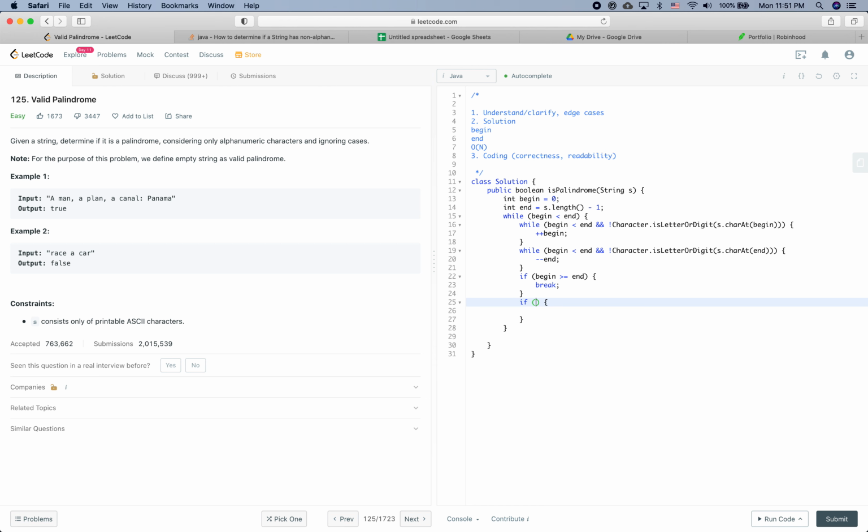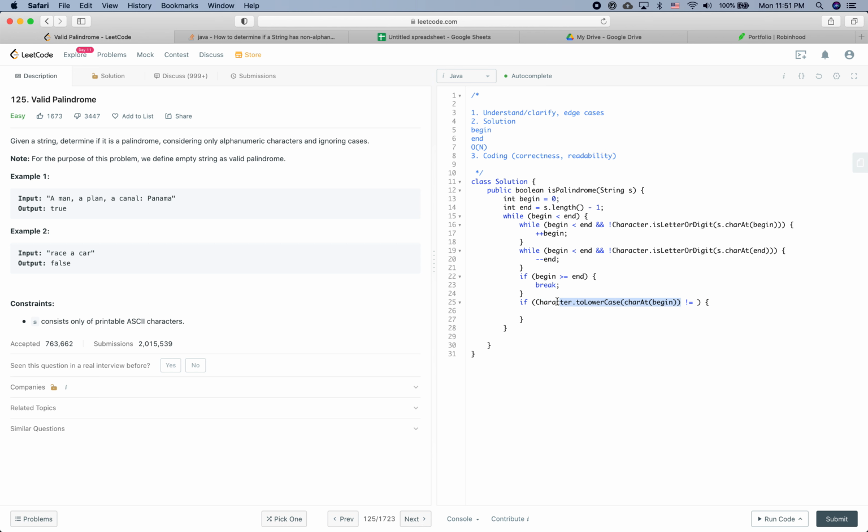If s.charAt(begin), so Character.toLowerCase, because the case is not what we care about in this question, so we need to turn it into lowercase.